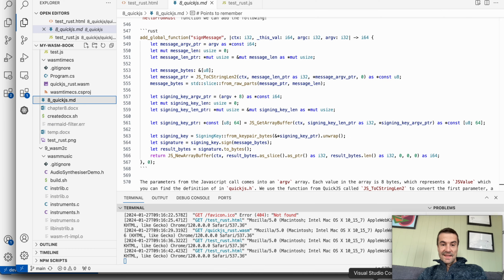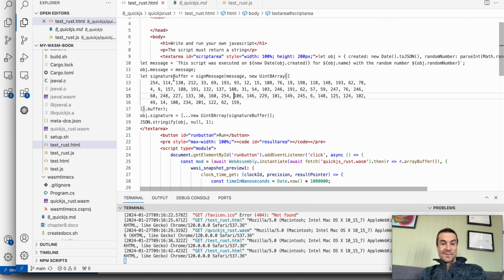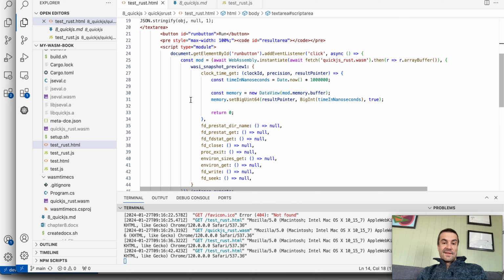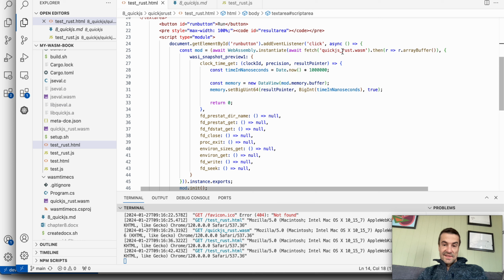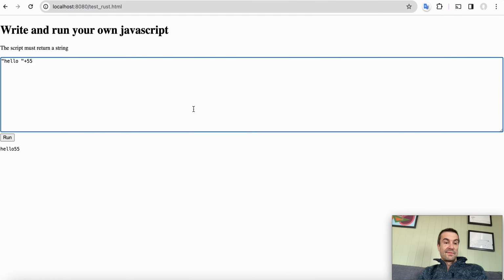Here is the HTML loading this WebAssembly, and here we have the example script as you saw, and we are instantiating the WebAssembly module here, which is this QuickJS Rust WebAssembly, and we provide it with this clock time get method so that we can do things like a new date. That's possible. So if we write, for example, new date to string, that will work.